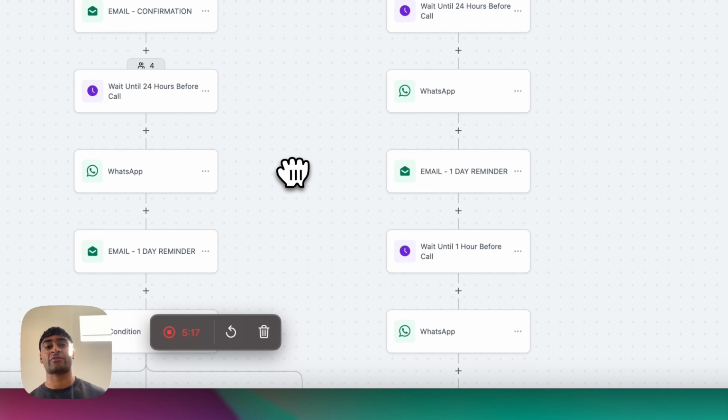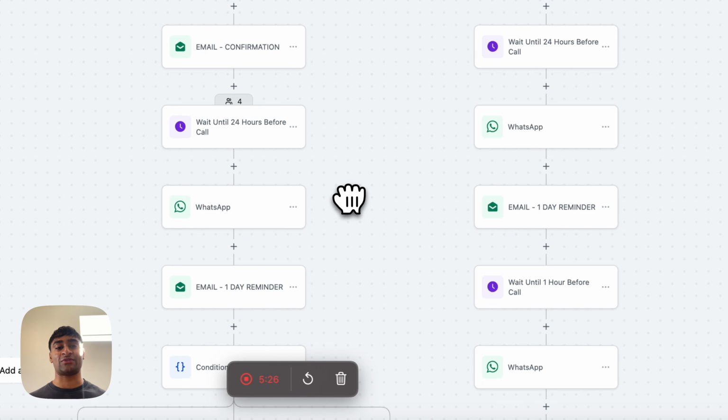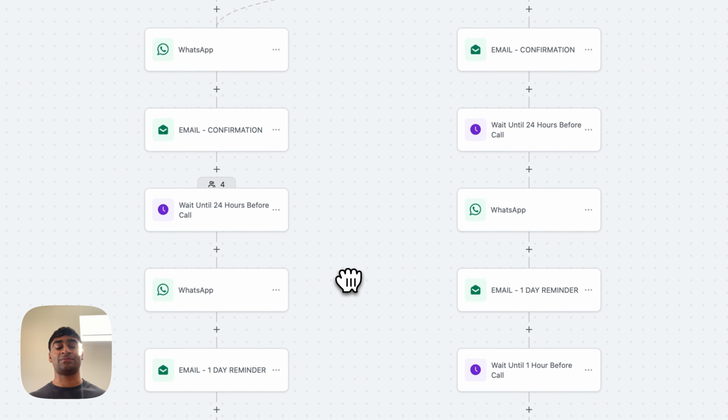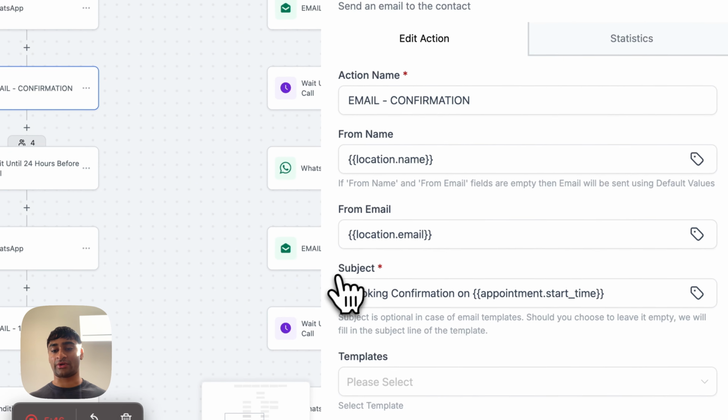Now, once they have cancelled, there are obviously systems in place to follow up with them and get them to rebook. The reason we do that is because it saves us time, right? If someone cancels or something pops up in their calendar and they don't have the reschedule or cancellation option, then we're going to show up to the call and they're not going to be there. That just wastes our time. So it's better to have that option, just from my experience.